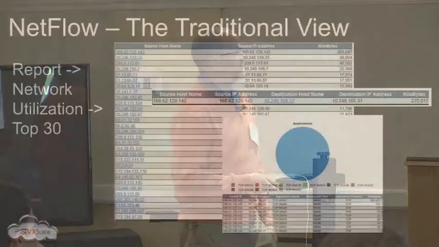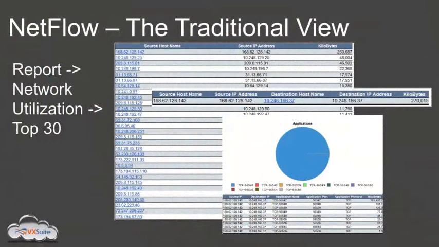We also have more traditional views of the NetFlow information. Here you're seeing the source host name, and those are just IP addresses, and it's showing you the kilobit utilization. If I click on one of those, it allows me to see the other side of it, and in addition, all of the different ports that were being used. And then it'll graph that for you. So you can see clearly that whatever this blue one is, a TCP port, is what was using all the bandwidth at that point.